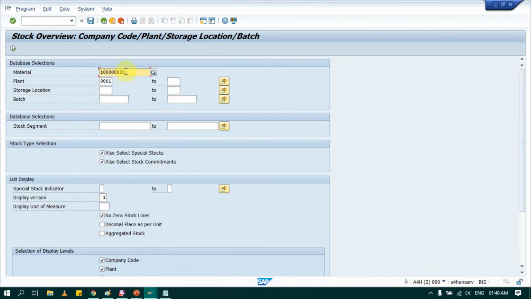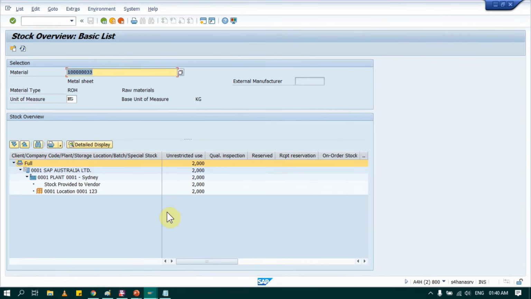So just provide material and plant and execute it. Then system will give you detail about stock. So I have 2 stock already with me.